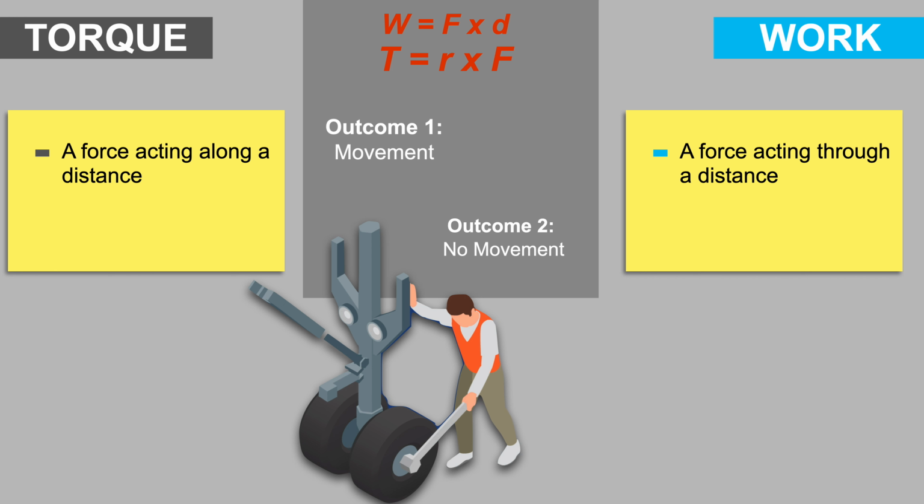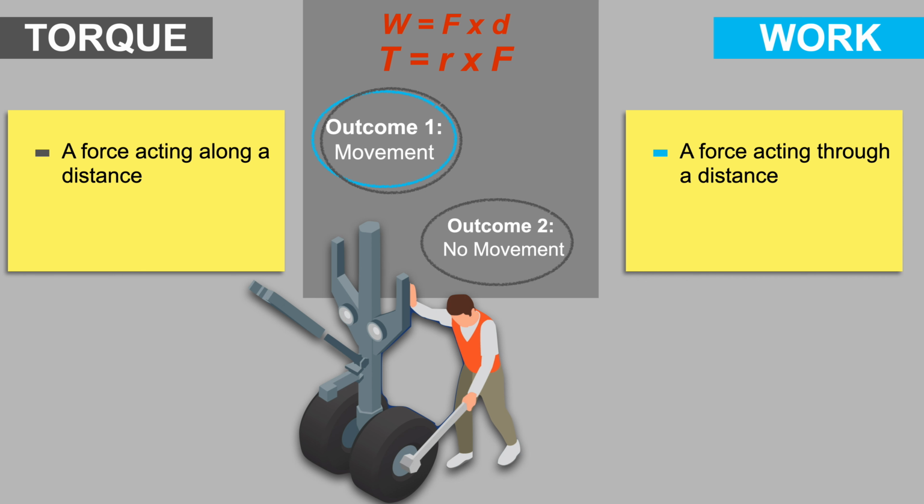With these two possible outcomes, work is achieved on the axle nut only in outcome 1, but not in outcome 2. Why is that? Remember, work is force applied over distance. This means work is only achieved when there is a measurable distance. Since the nut did not turn in outcome 2, there was no measurable distance, thus no work performed. However, torque does not abide by this rule. In the example, even though work is only achieved in outcome 1, torque is achieved in both outcome 1 and outcome 2. That's because torque is achieved even if no work has been accomplished.